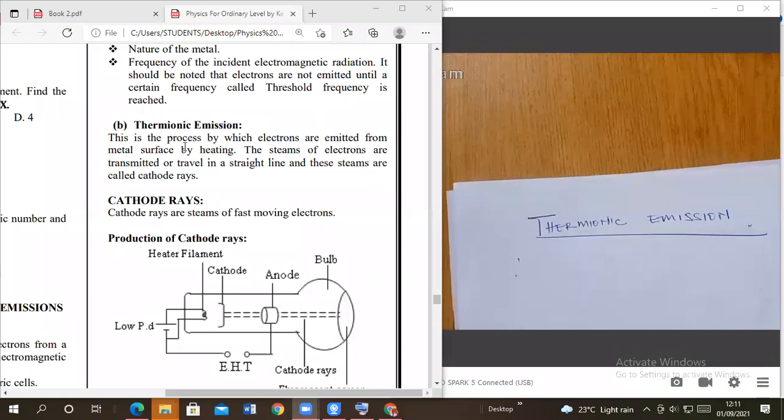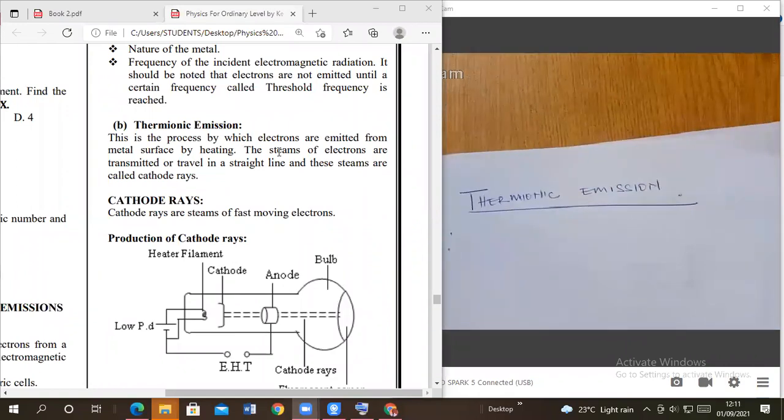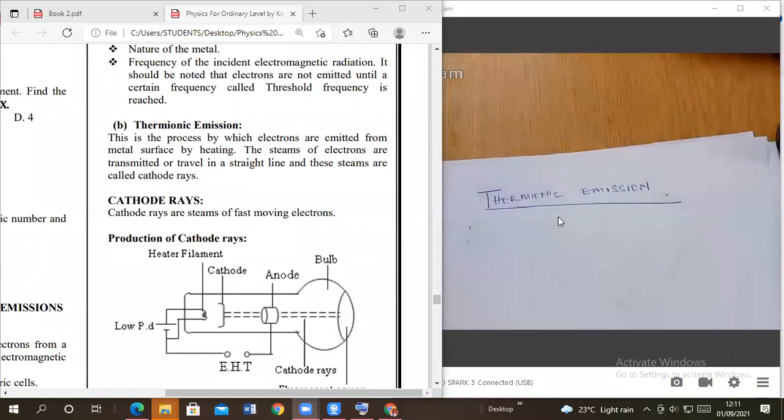You must understand everything that is there. Do you understand the process? Do you understand electrons? Do you know what electrons are? Do you know a metal? Do you know what a metal means? Do you know heating? Do you know the process called heating? For you to understand the general definition, you must understand every word that is there. That contributes more to your understanding of this subject called physics.